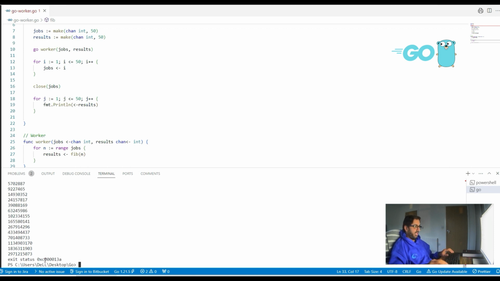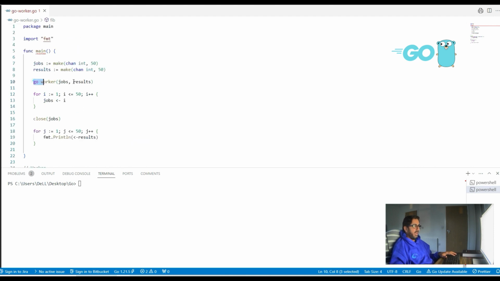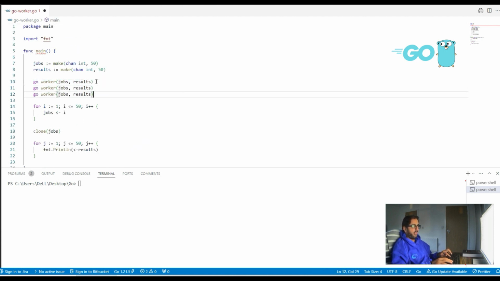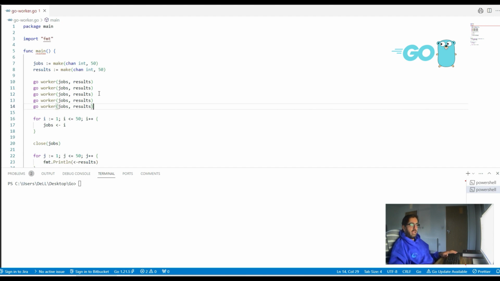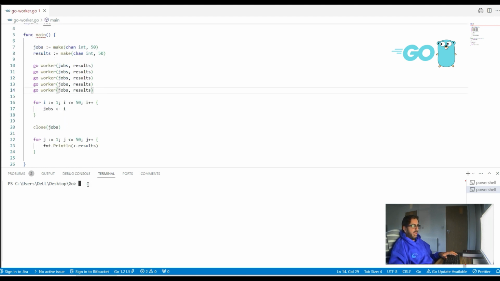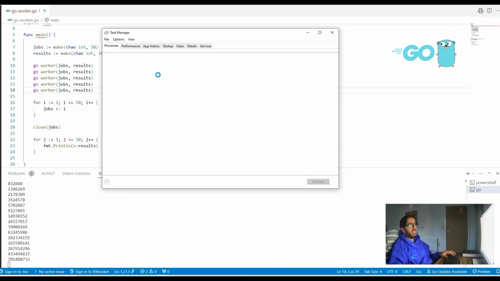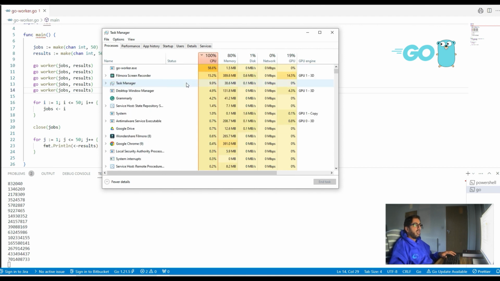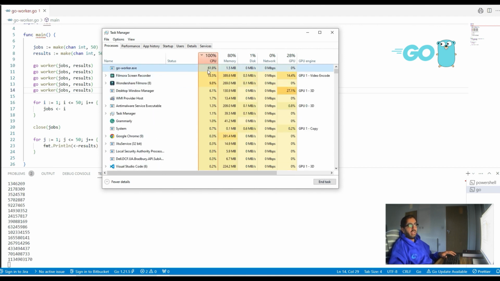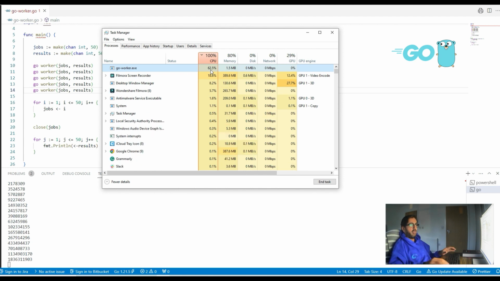Some cores of my processor are not actually being used to work. So what I can do here is create more workers: 2, 3, 4, 5. So I have created 5 workers, meaning 5 chefs in our kitchen, which are going to give us the Fibonacci numbers. And let's run this now. So now it's a bit faster, as you can see, better than before. And if I go to my task manager to see how the processes are running right now, you can see the go worker is now taking 61%, which was like 23% before. It is using more cores to work on our given tasks.